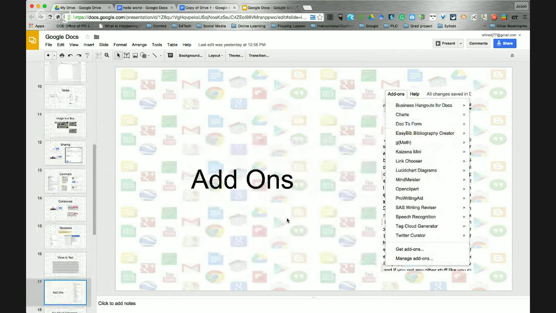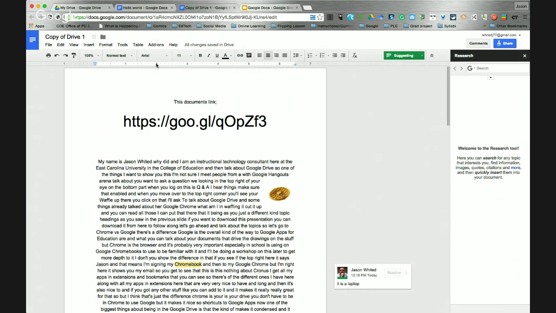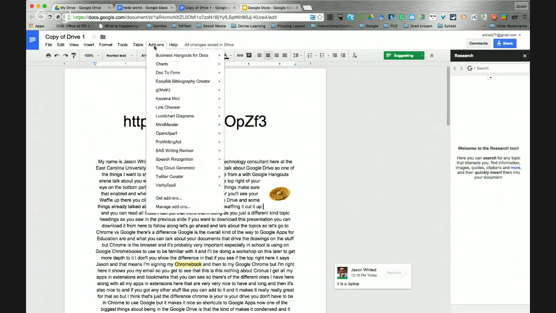So add-ons. The one thing that is great about what Google has done is it allowed third-party vendors to implement additions to their products. So a company can say, I have this great idea that I think would work with Google Docs and people want to use it. Sometimes they cost some money, very minimal or a lot, and sometimes they're free. And they're real simple to get to, and you can see them. So I go to add-ons, it's just up here. I'm gonna click it.